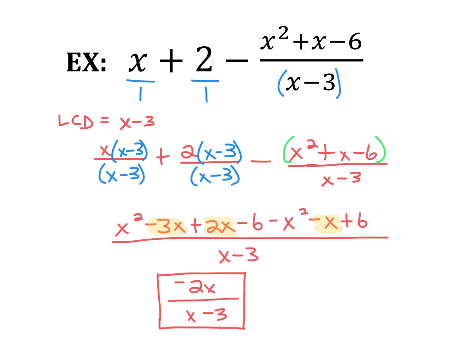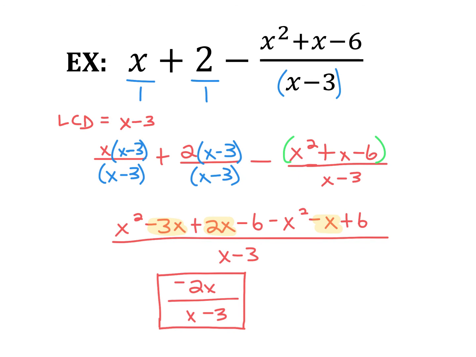All right, so if we take a look at each of our denominators in each one of these three terms, we have a denominator of 1 in the first term, a denominator of 1 in the second term, and then in this third term, we obviously have a denominator of x minus 3. So everything is completely factored. As we look at what the least common denominator would be between all three of these denominators in the terms of the rational expressions, we would find that the least common denominator is x minus 3.